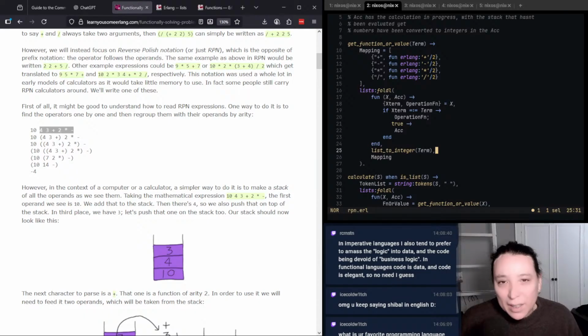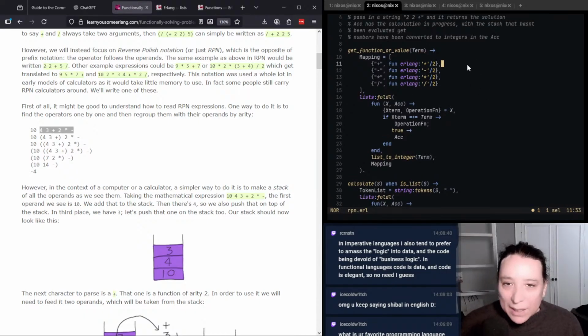Wait, hold on, think. So our term right now is plus. We want to find the mapping. So we go through and we're like, hey, what do we return?